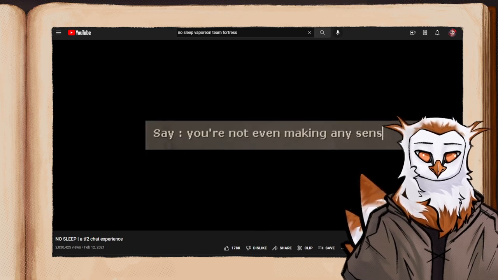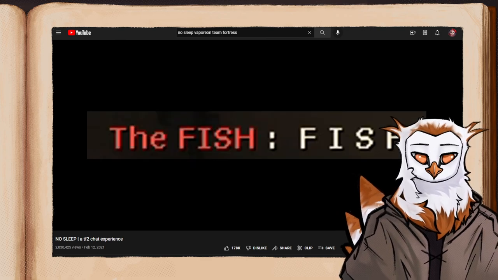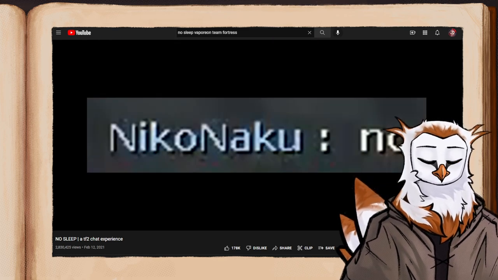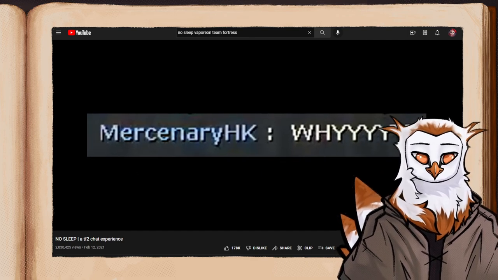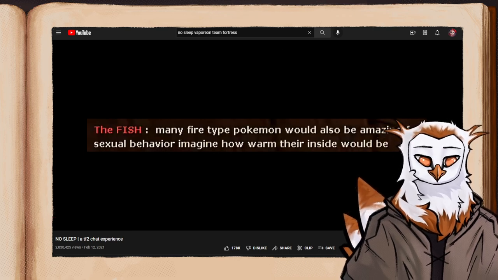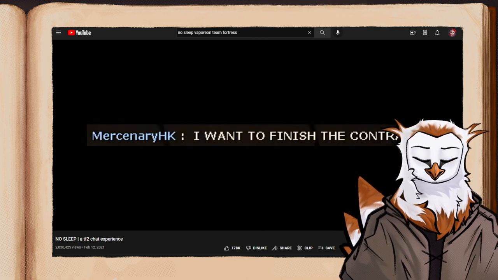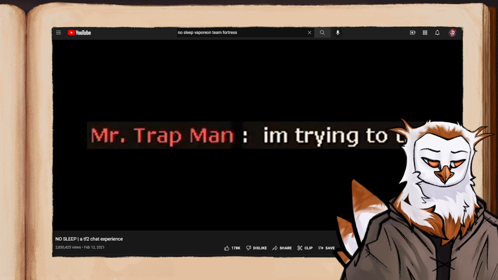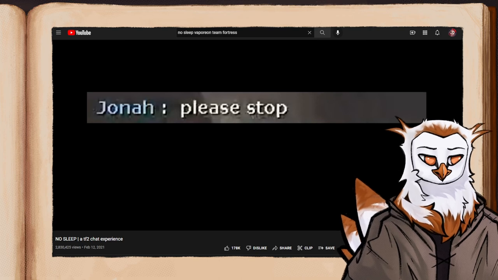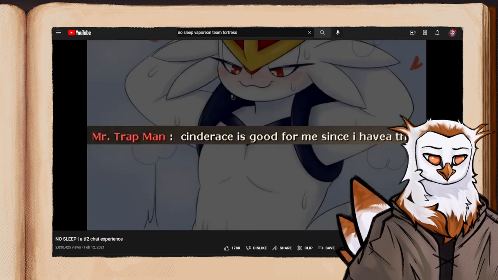You're not even making sense! Why are you so horny? Fish. What the fuck? Lapras would be. Please just tap it until I'm dying. No. Why? Many fire type Pokemon would also be amazing for sexual behavior. Imagine how warm they are. Please just pick it. I want to finish the contract. I'm trying to think of a fire type that isn't a furry or just an animal. Please stop. Can't think of one. Cinderace is good for me since I have a thing for rabbits.